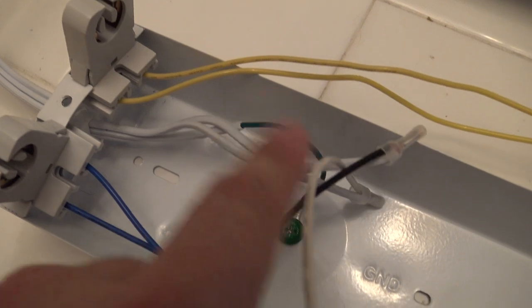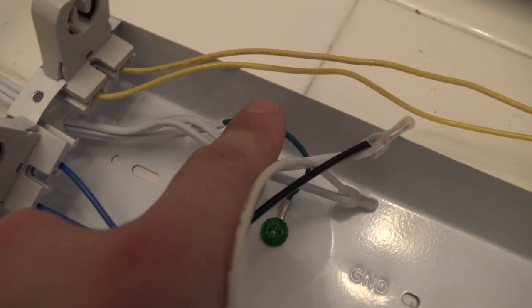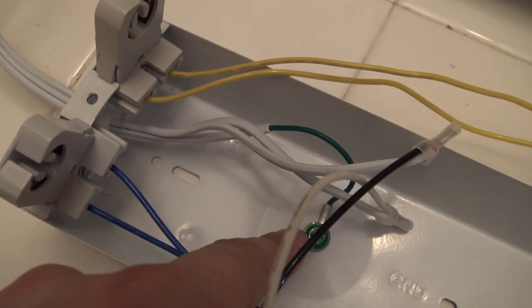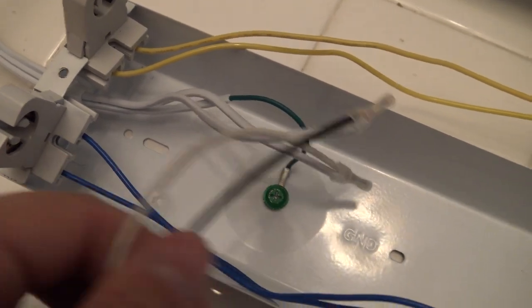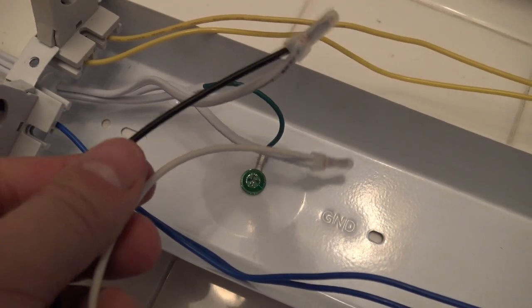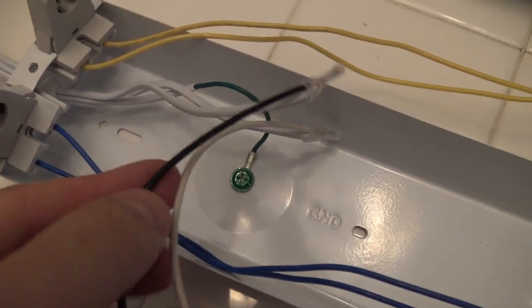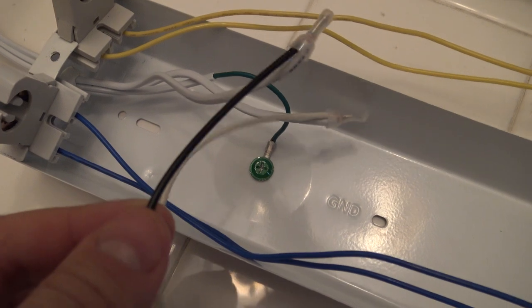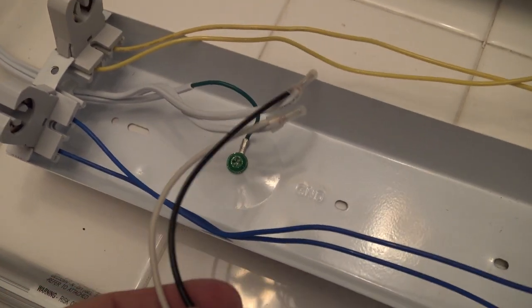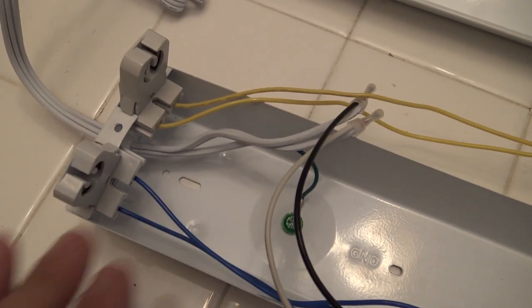The first thing you want to do is go to the power cord, the power plug, and follow that into your fixture. What you're going to find is three wires. There's a green wire which goes to a green screw. That's the ground. We're going to leave that alone. And then the only other two wires coming out. One is a black and one is a white. And the black is your load. That's what's carrying your power. And the white is your neutral. That's where your power is returning to. That's what's coming out of the wall. That's why you've got a three prong fixture.